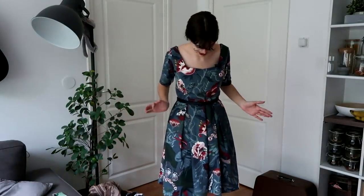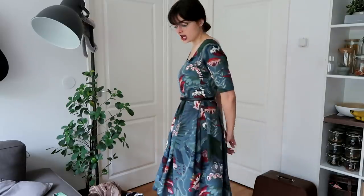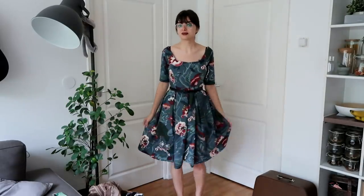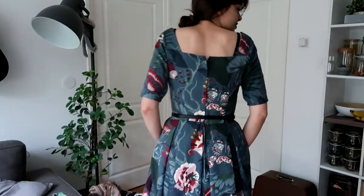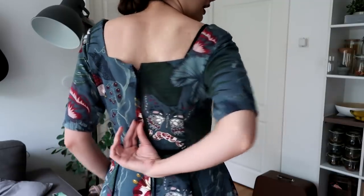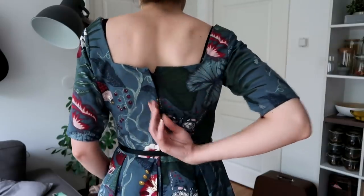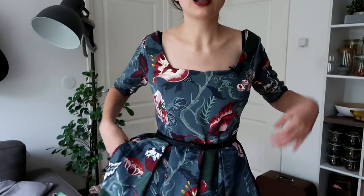Beside all that, I do really love it. I adore this fabric print — I think it's striking enough that it distracts from the imperfections of the dress. I really like the pleats on the skirt. I've never done pleats before and I really like how they look. I feel like it looks semi-formal, the dress — that might be because of the stiffness of the fabric. I do actually like that it has pockets. And I am very proud of the zipper I made right here, with one of those over-zipper flaps — I'm sure there's a proper name for those.